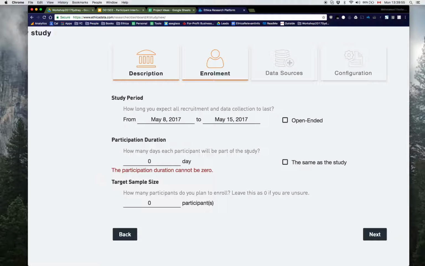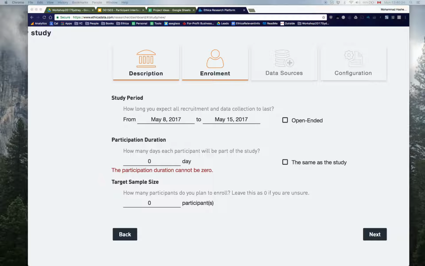Whether there is a deadline for that or it's open-ended. You basically just don't know. Whenever it finishes, it finishes. So that's one parameter. The other one is participation duration: how long every participant is going to participate in the study. So 1 week, 2 weeks, a month, a year, or any other period. Let me go to the next slide here.